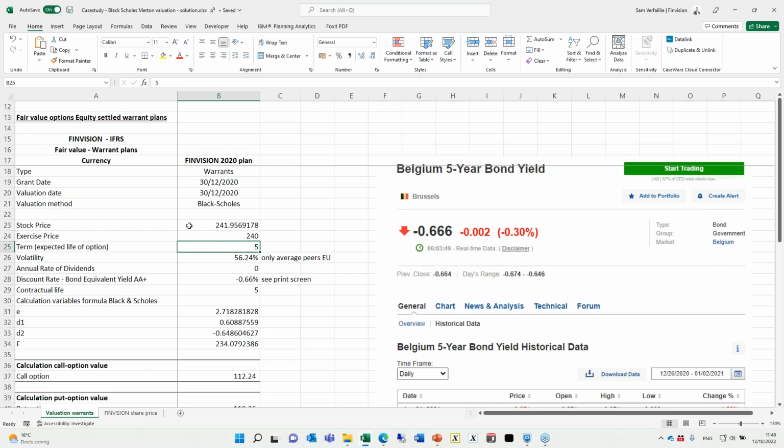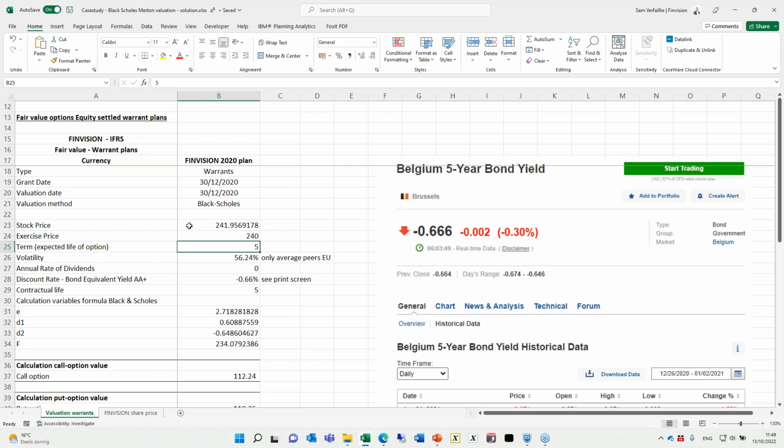So what we recommend in general, and it's also foreseen in IFRS 2, is that you estimate the expected term. Normally you will use historical evidence about estimates. Do we see that when it's vested, within the year they normally exercise? Of course, it will depend on the share price at that time, if it's in the money or not in the money, etc. But you need to do an estimate. And I think it's fair to shorten. Again, the longer the term, the higher the fair value of your option plan. But here we very often use the expected life of the option until exercise.